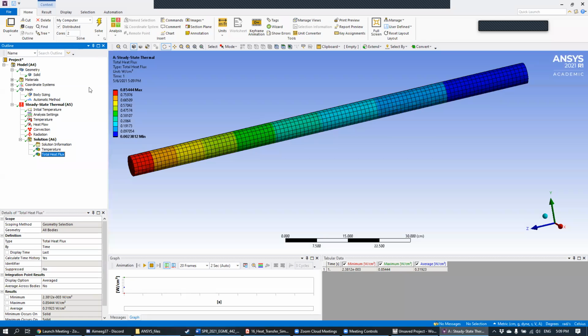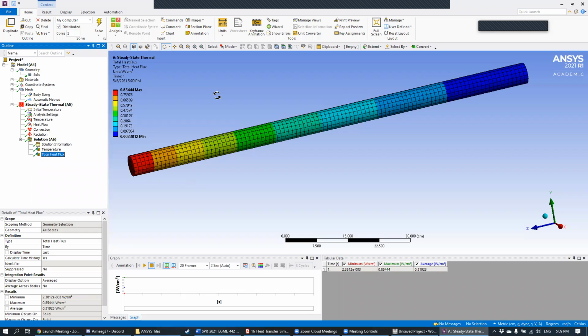If we look at the heat flux, you can see that we have a similar distribution. We have a maximum heat flux here at the left side of the fin where the temperature is the highest. Intuitively, that makes sense because the heat transfer depends on the temperature difference, in this case the difference in temperature between the fin and the outside conditions.